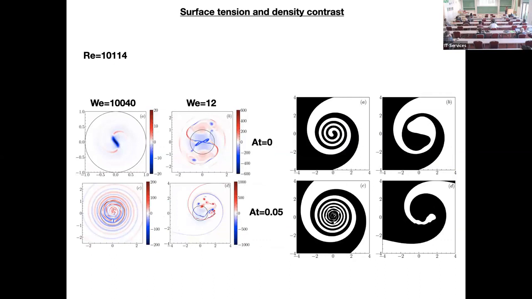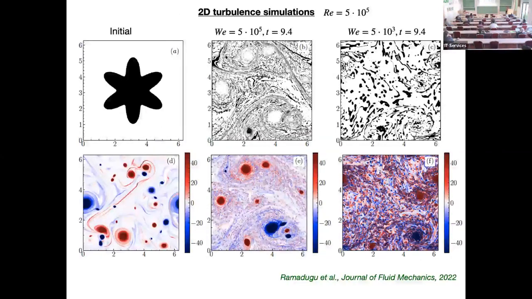And this is just a collage of things where there is density contrast plus surface tension and a variety of things happening. Now we did a proper 2D simulation with two-dimensional turbulence. This was our initial vorticity distribution, which we got from running Navier-Stokes without the interface. And then we just put in this flower-shaped interface, but you can put any interface and you'll get similar answers. So just to have a general interface, we put that one at the initial time. So the black is one fluid and the white is another fluid.